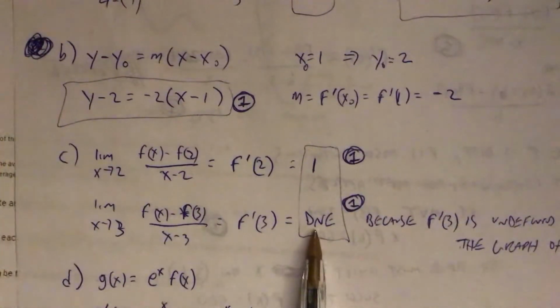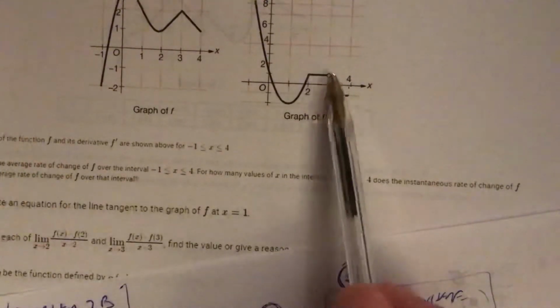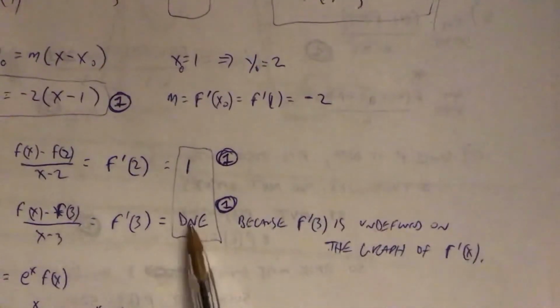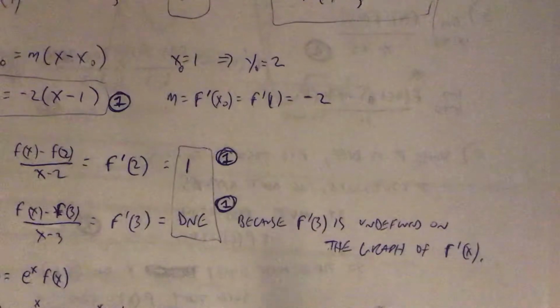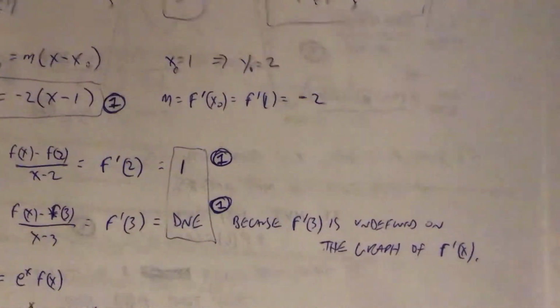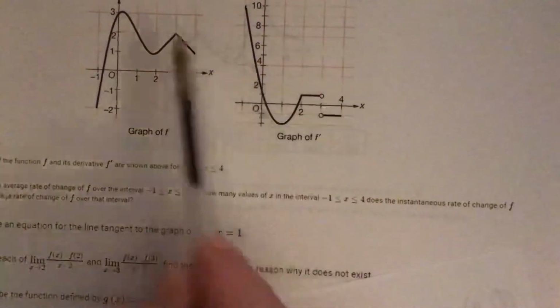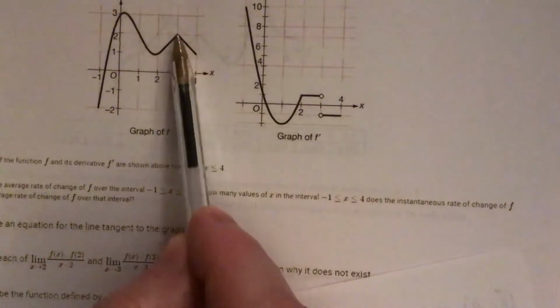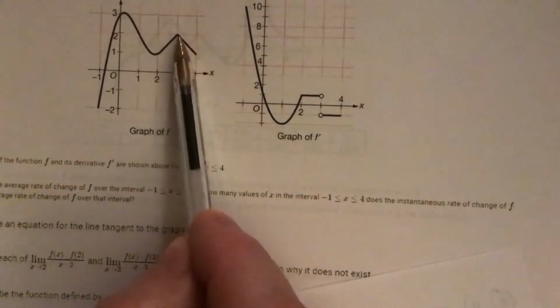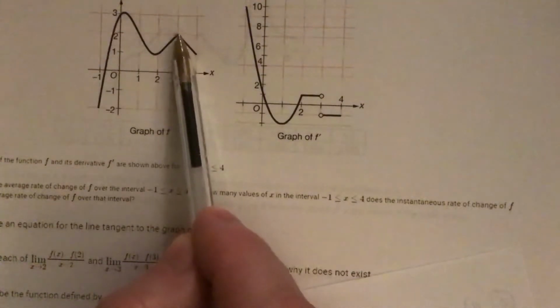And what's the value at 3? Well, that's the spot where it's jumping, and there is no value. Notice there's no solid dot here, and there's that jump. So it doesn't exist. There are two reasons you can say it doesn't exist. You can say it's undefined on the graph of the derivative, or if you look at the original function, it's sharp there. f prime doesn't exist here because at this spot it has that sharp turnaround, and we can't say what the tangent line is there because on one side the slope is 1 and on the other side it's -1. Since they don't agree, it's not smooth and we don't know what it is.